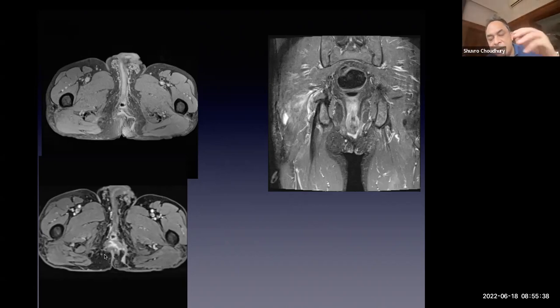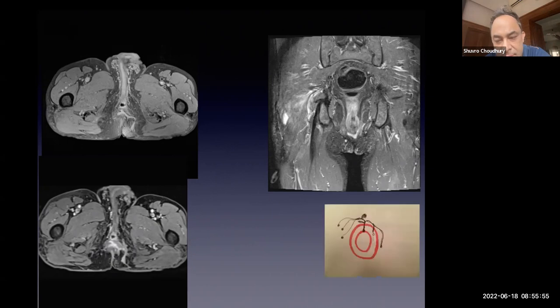Then a horseshoe. From the horseshoe, you can have an inferior extension. So exactly the same way you can have a cranial extension towards the levator plate, you can have an inferior extension to open into an external opening as a second or third opening. You can. So this is the sort of the picture, see?